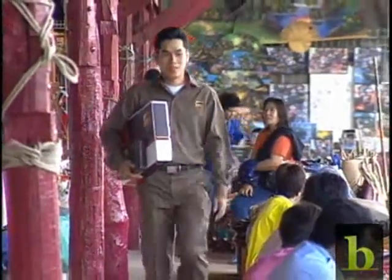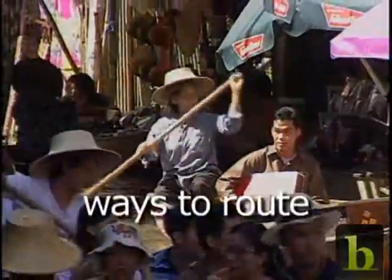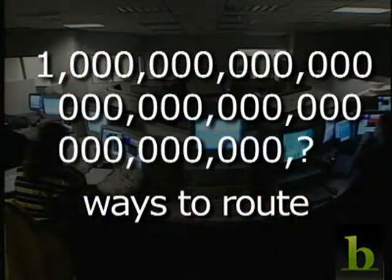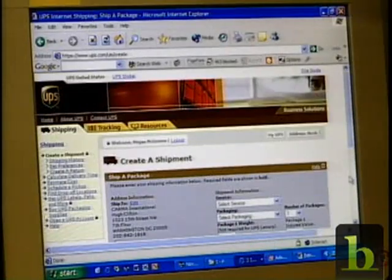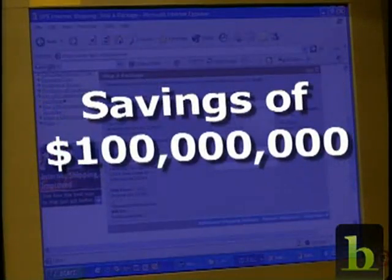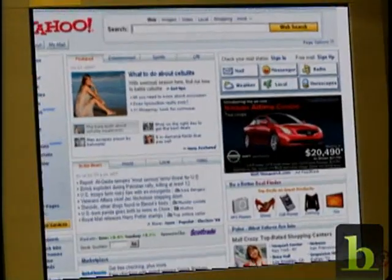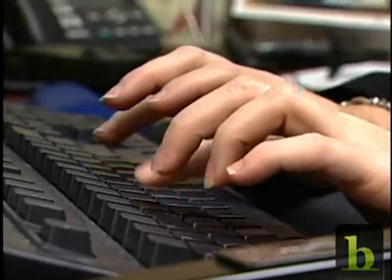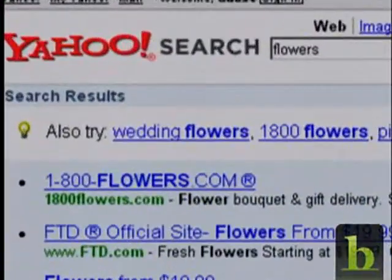Now think of the UPS network, which has thousands of locations. UPS really has to figure out how to do things in the best way possible, and operations research is something they invest millions of dollars in every year — and they save hundreds of millions of dollars from those investments every year.